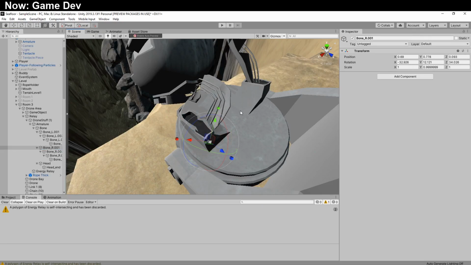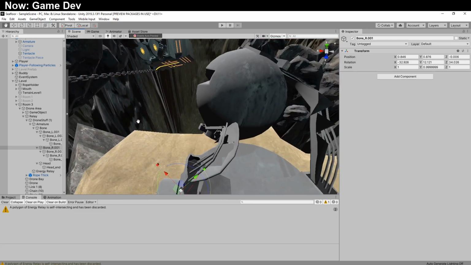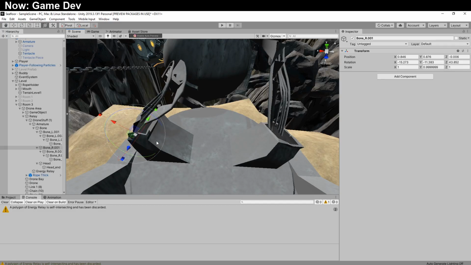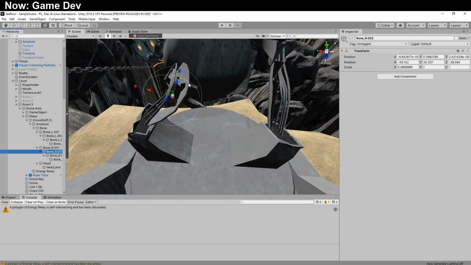What I need to be able to do is come out like this, which means I think we're going to need another bone. Because that's just not enough flexibility for what we need.